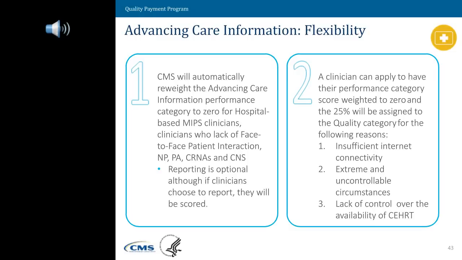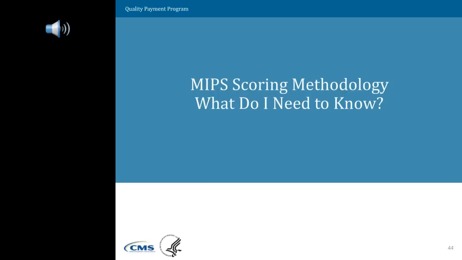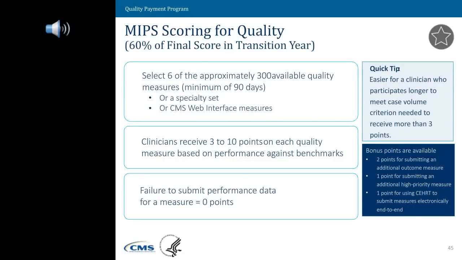So moving on to slide 44, from here I'm going to go ahead and pass it back over to Adam. Thank you, Molly. So now we're going to talk a little bit about the MIPS scoring methodology, and I'm going to hand it over to Mary Wheatley, our Principal Healthcare Policy Analyst with the MITRE Corporation, to walk us through a few slides on scoring. Great. Thank you, Adam. So if we can move to the next slide.